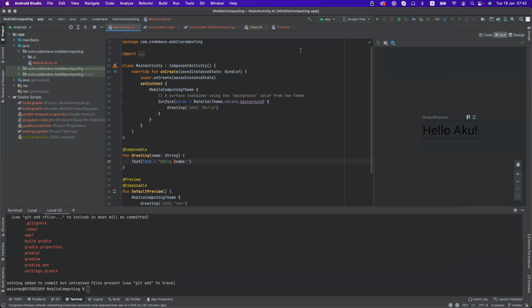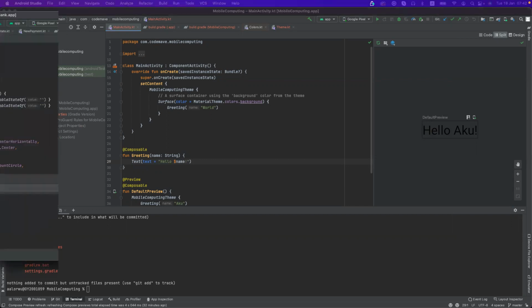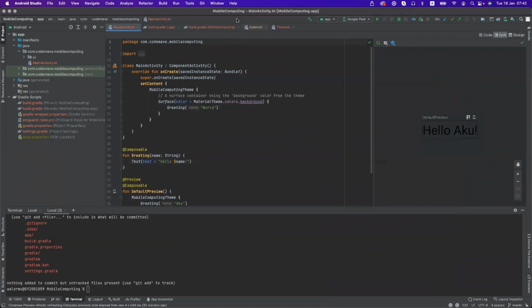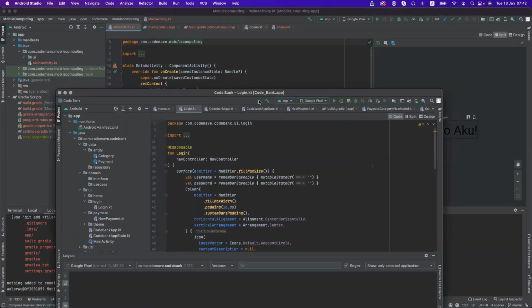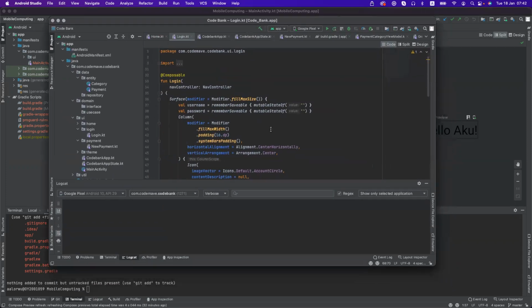Okay, so do you still see my screen? I have Android Studio open. Okay, all right, great. Before this, actually, this is what we were working on the last time. This is the project we created. But I want to show you the application that we are going to be looking at.